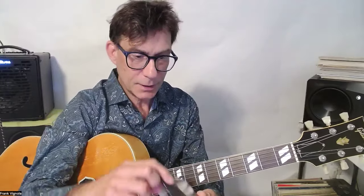Hey everyone, I just wanted to bring you up to date. Many of you may have seen me playing this new 1951 Gibson L7 with McCarty pickups. I just put a set of LaBella electrics — round wound 13 to 56 — and it really brought the guitar to life.